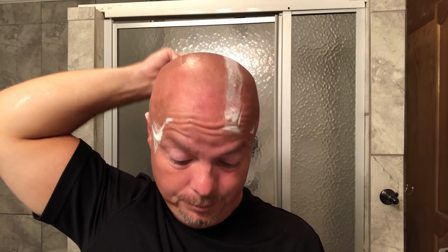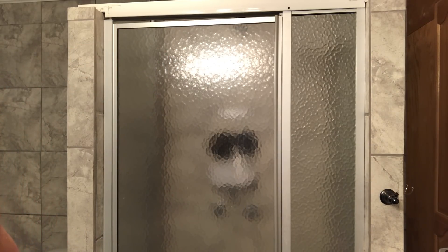That's when you really begin to learn what works well for you — when you use a razor for a week or a month at a time straight, then go back and use something you haven't used for a while and compare them. If you're switching every day, sometimes it's really hard to tell. I used to do that for years. The last couple of years I've spent more time using things multiple days in a row, and I've actually learned a lot more about products. The conclusion I've come to is everything's pretty darn good — some a little better than others, but the gap is not huge anymore.